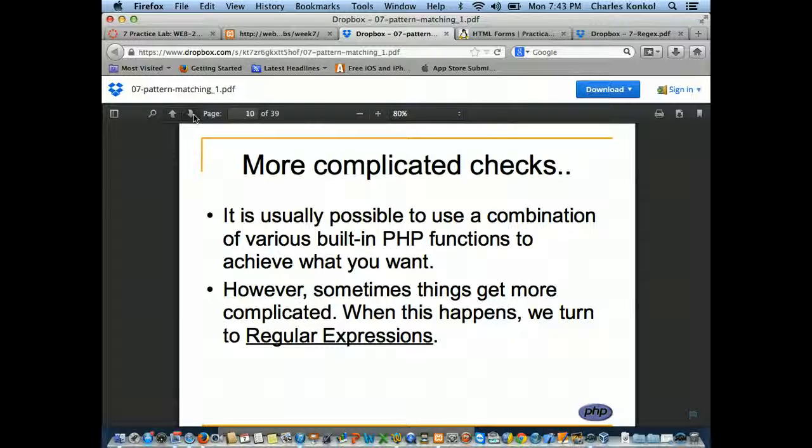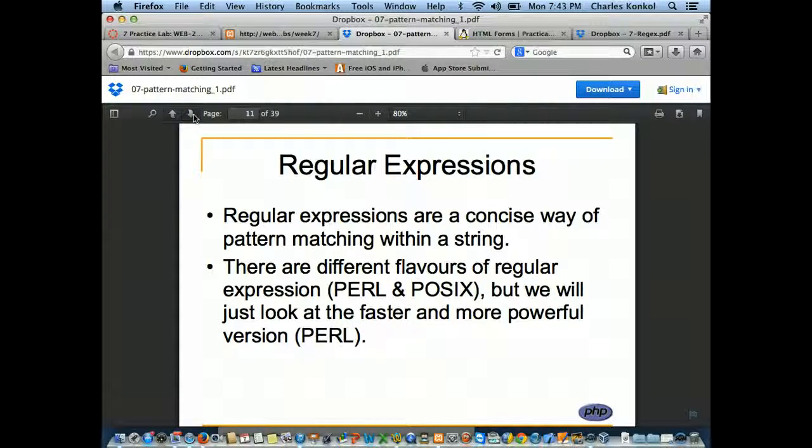Regular expressions is a concise way of pattern matching within a string. They look really ugly, you'll see tonight, but they're already done for us. There's multiple sources where you can find regex strings or anything you want. There's websites you can go to and say, okay, this is the format of what I need, make a regex, and it'll do it for you. You'll see some sites you can go to and bookmark; I recommend that, it'll help you.